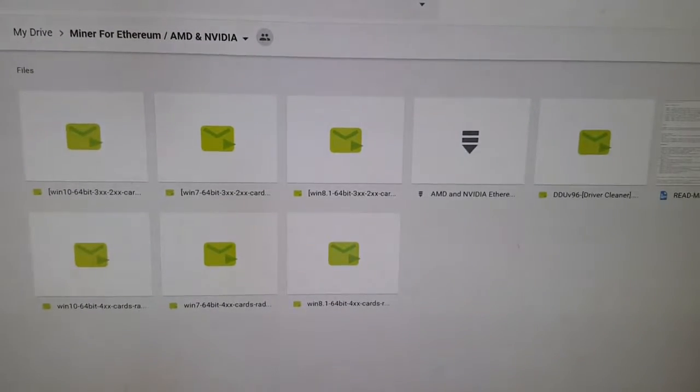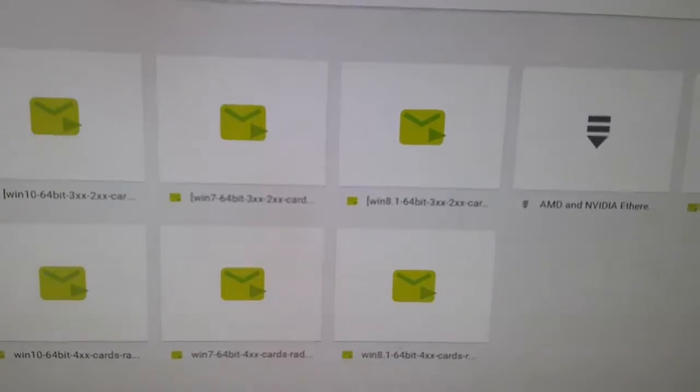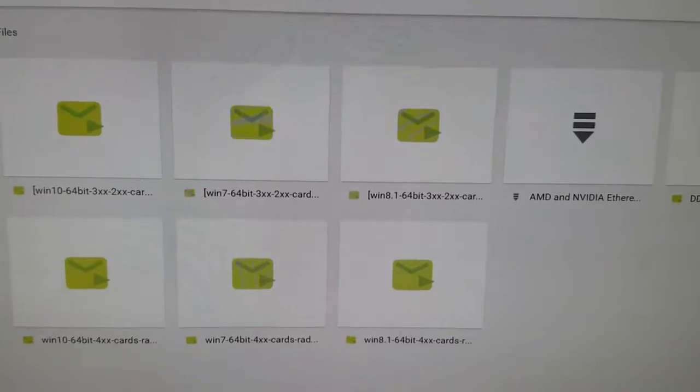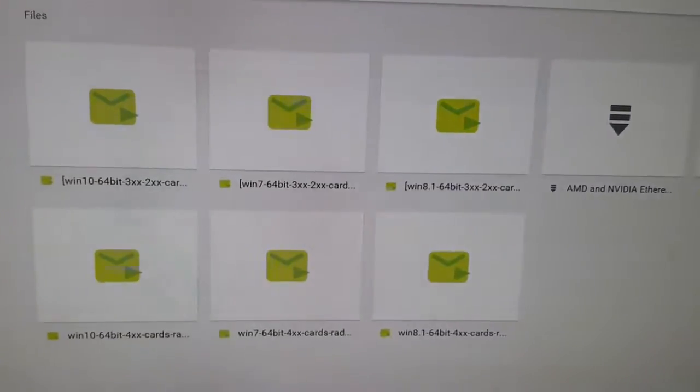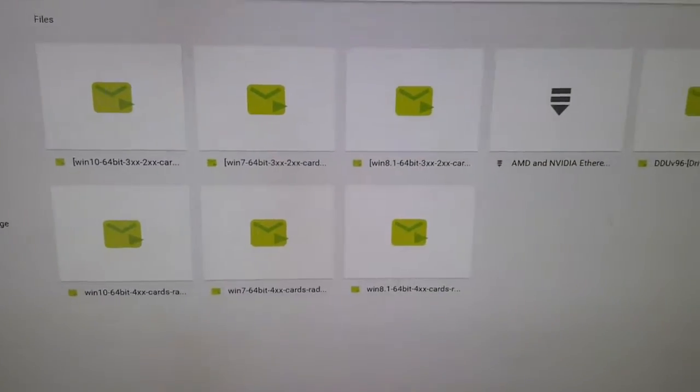These drivers are for AMD cards. So again, match your Windows with your basic card. So if you have a 300 series, 200 series, 400 series, Windows 10, you're going to want to get the 400 series, Windows 10 driver. So get the right driver for your system.